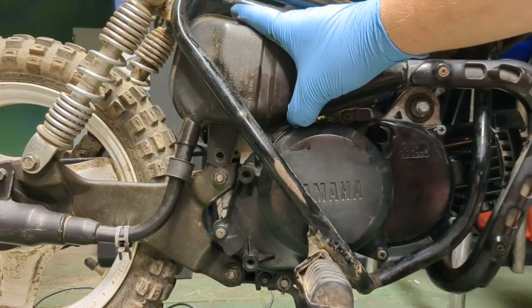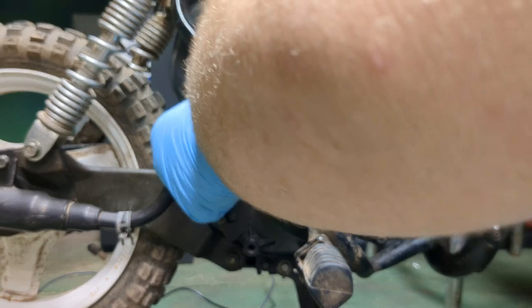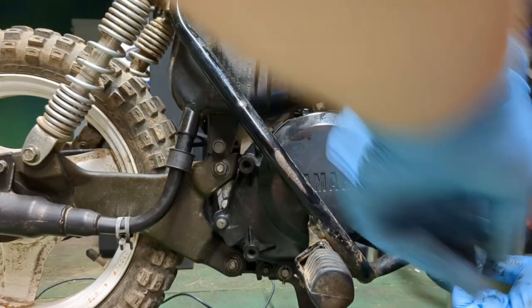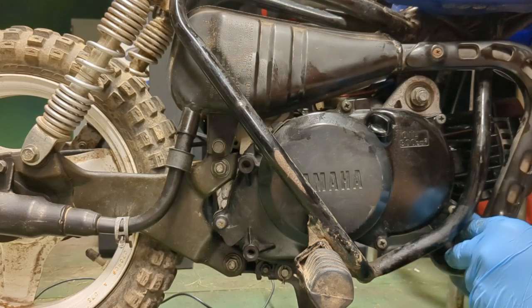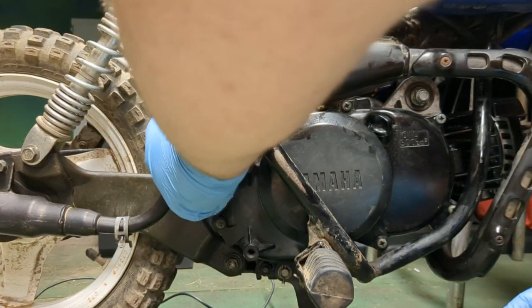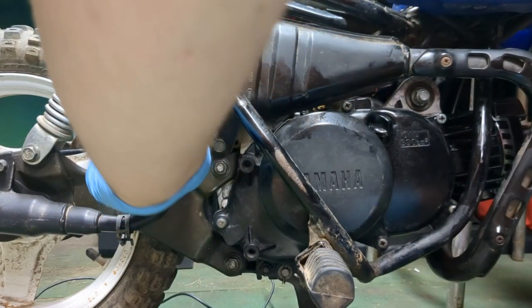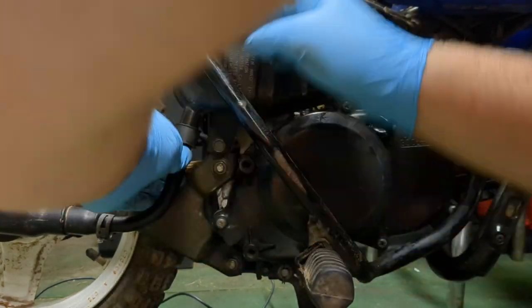Oh, is that as far as it goes? Apparently. Huh. Okay. So I'm going to throw this bolt in. Tighten up these guys a little bit. And then finish tightening up this guy. I'm going to go ahead and pull this rubber up. This rubber should go all the way up and meet.